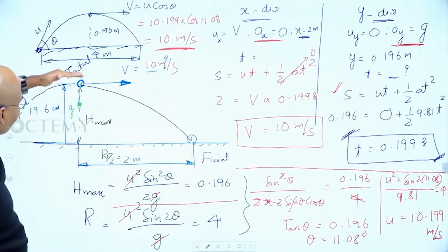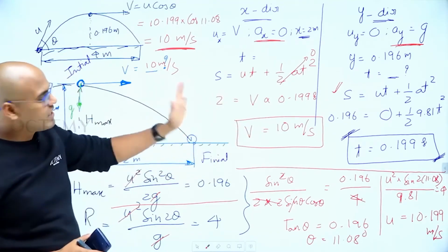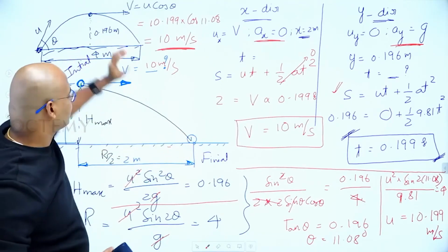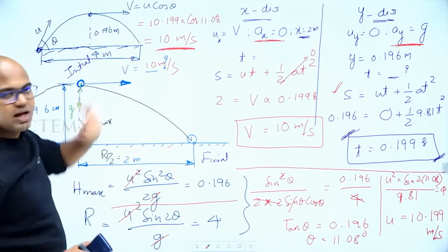So if it is x and y, by the time it falls, it should cover this distance. That's only the concept. Initially you separate it into x and y and combine here wherever you want. Or you use the formulas of projectile, half of the projectile, and solve it.